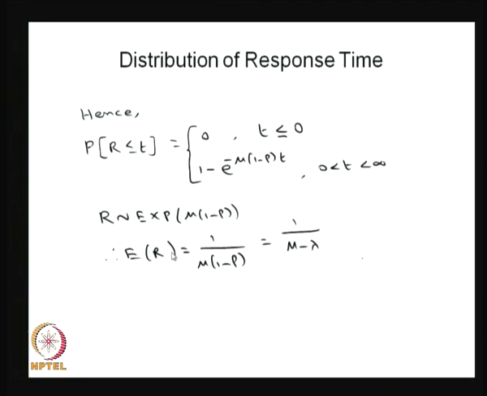If you find out the average time, that is going to be 1 divided by the parameter, that is this. The same thing you get for the average response time from Little's formula: once you know the value of lambda and the expected number in the system, using Little's law you get the expectation of time spent in the system, that is the same result. So, here we first find the distribution of time spent in the system, or response time, then we find the average time.